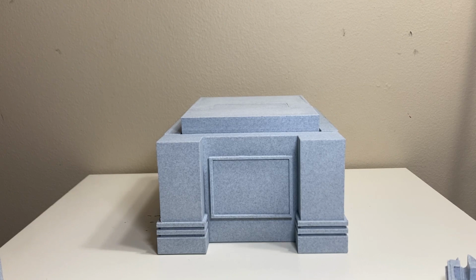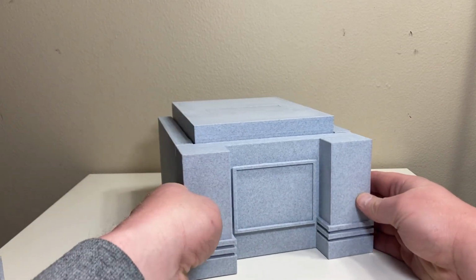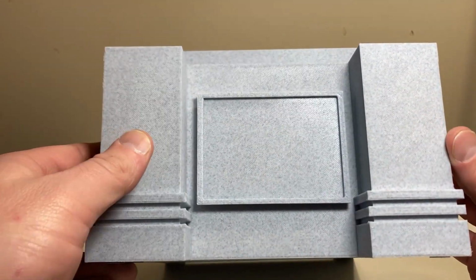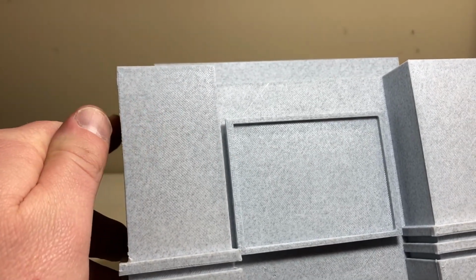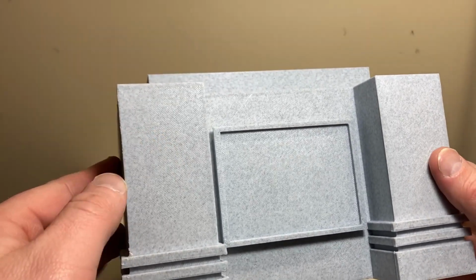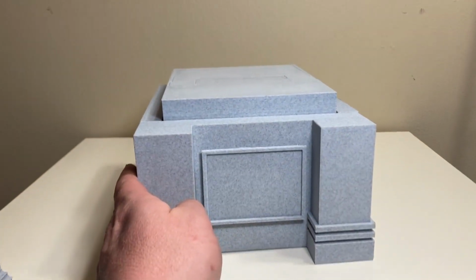So firstly, this is how my set came, and let me clear some stuff off my table here so I can take a look at the base. And this is the base plate of the piece. You can see it is done in a very nice, almost, it looks like marble. This is crazy. It looks like marble. Now the best way to describe the texture is that it feels like denim jeans, not gonna lie, but it does feel good. It feels very sturdy. This is an extremely sturdy set.